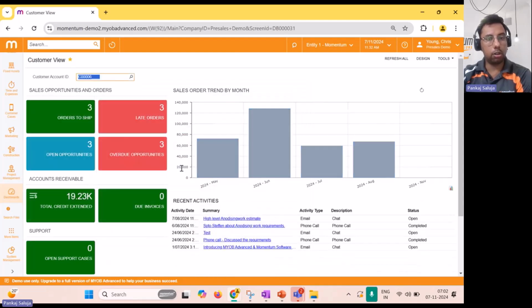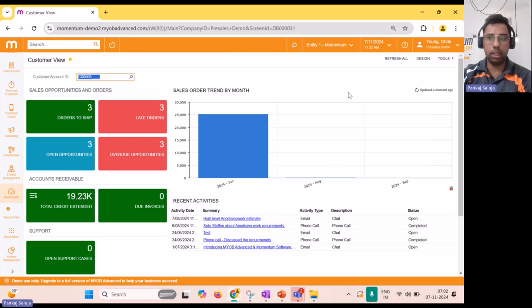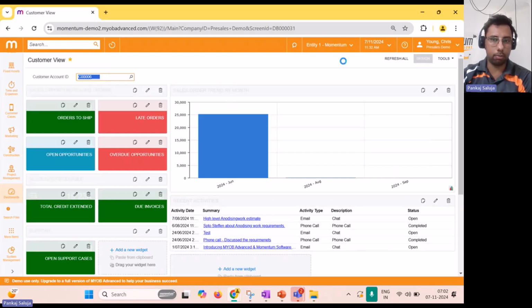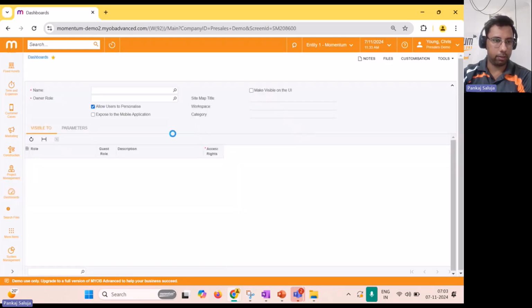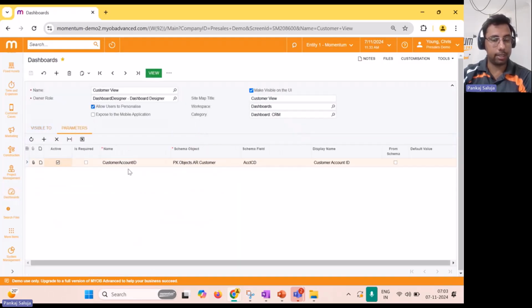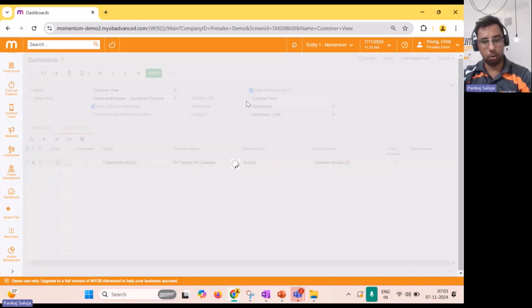Right, so this is a good trick. How to do this is easily: you need to just go to the dashboard properties and add a parameter there. That's my first step. If you were to test it in your test environment, go to that dashboard properties, under the parameters, add a parameter that I want to filter my whole dashboard widgets by that field, so customer ID here.